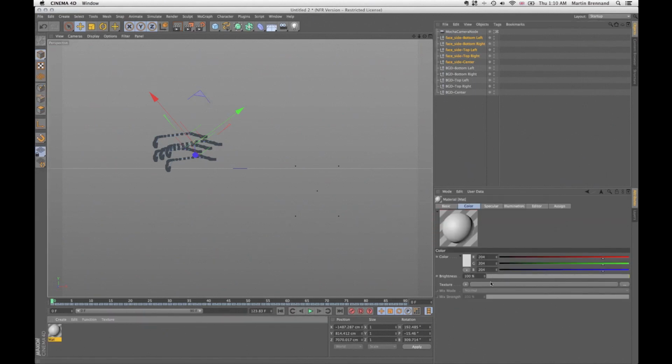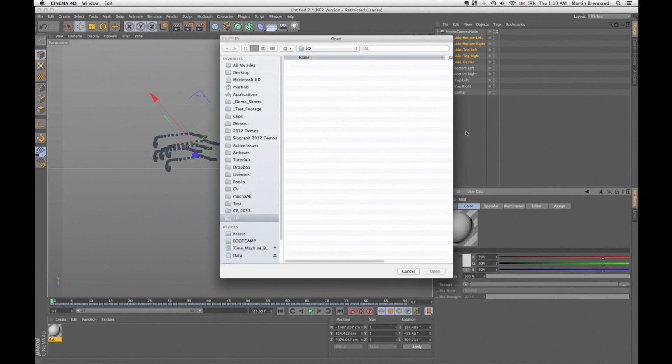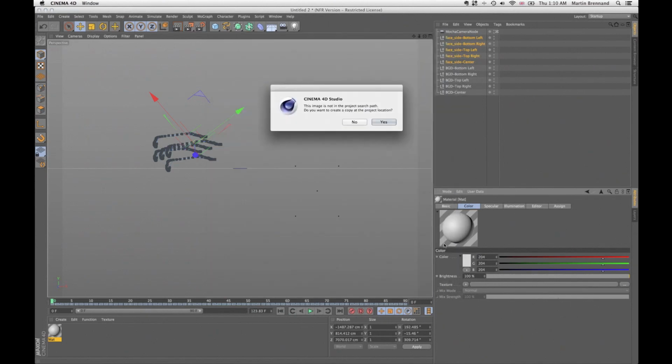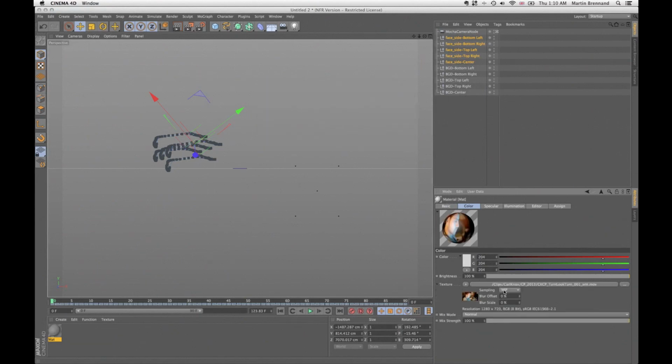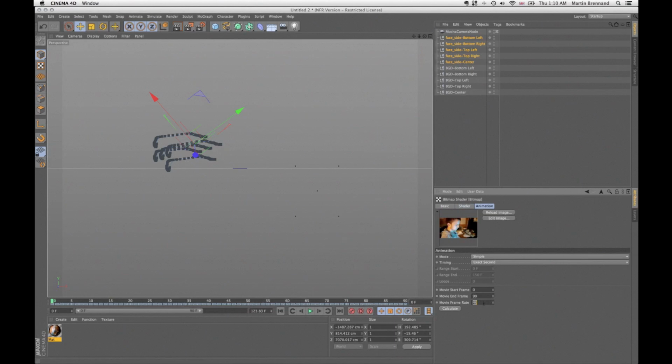So I'm going to create a material. And again, find that shot that I just did. And I'll go to my animation section just to make sure it's doing correctly. And again, it hasn't. This is a 24 frame shot. Very, very important to check this. Otherwise, your nulls will always drift if you're using a floating point frame rate.